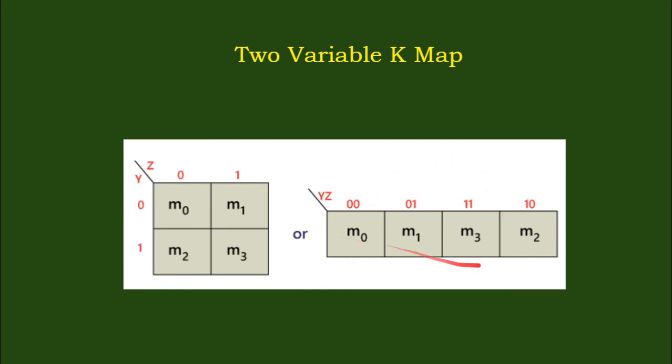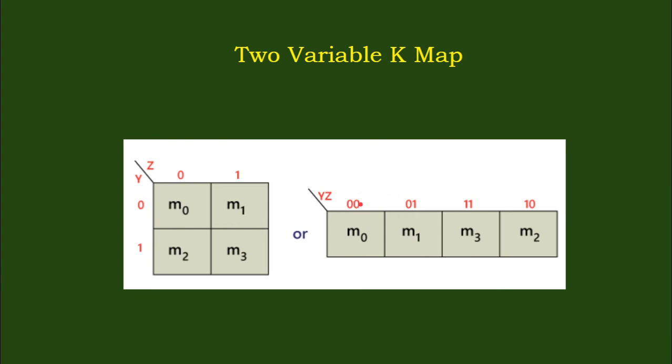Actually, here we have a rule in naming these cells. The rule is that successive terms should differ by only one position. For example, here we can see 0 0, 0 1. These two consecutive numbers differ by one position. That means only the LSB is different, the other digit is the same. Now compare the next two values, 0 1 and 1 1. In the LSB that is 1, so they are the same, but they differ in the MSB, 0 and 1. Here in between the first two they differ in the LSB position.